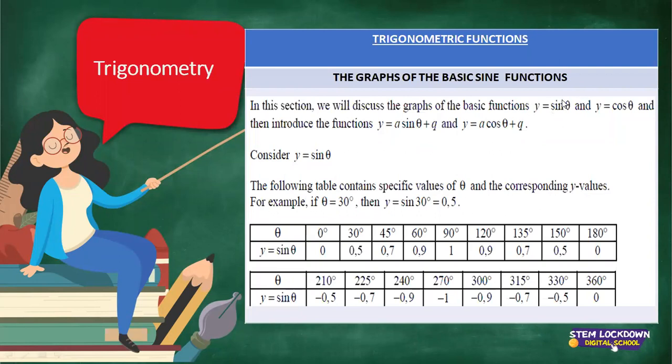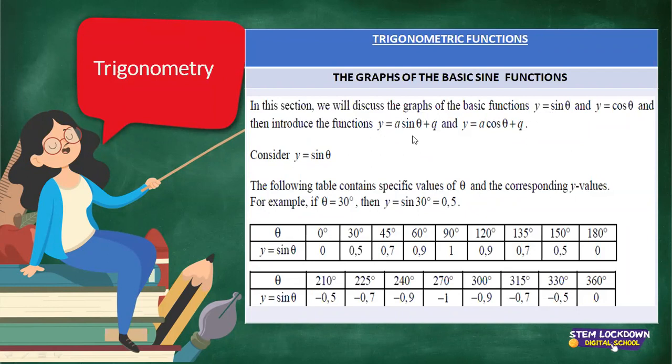If you look at the standard graph, what is the amplitude here? Our amplitude on the standard graph is 1. And what is our shift? Zero shift. The standard graph is not shifted, that means it is sitting on the origin. So for the standard graph, our amplitude is 1, and there is no shifting of any kind. That's our standard y equals sine theta. You will see how it looks as we go on to the next slide.